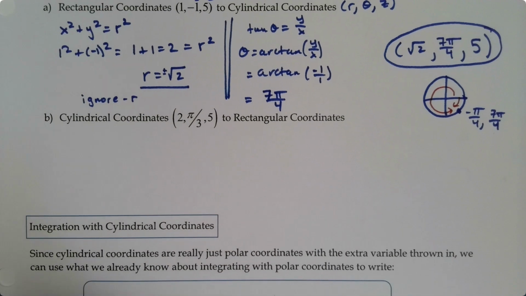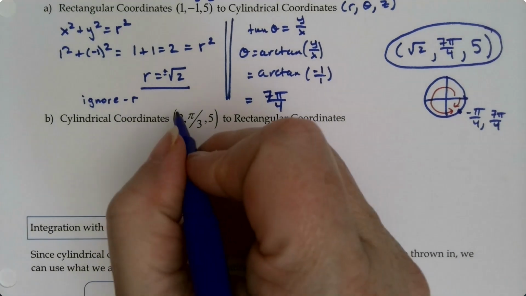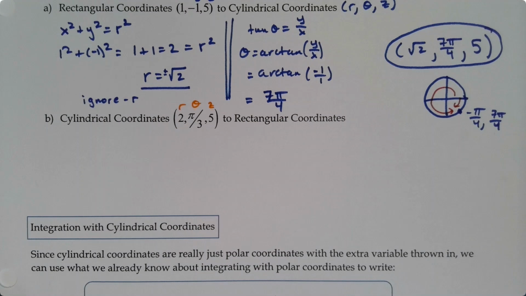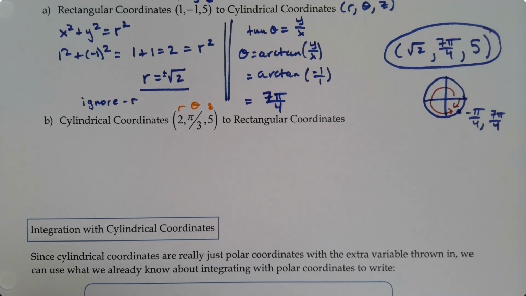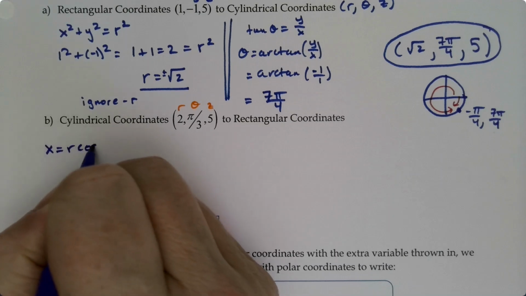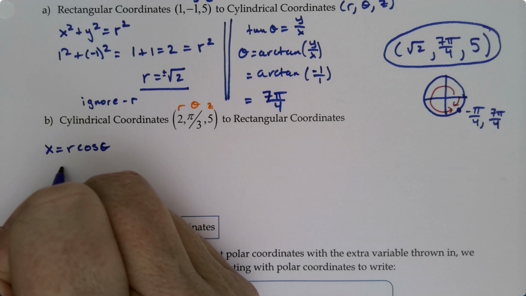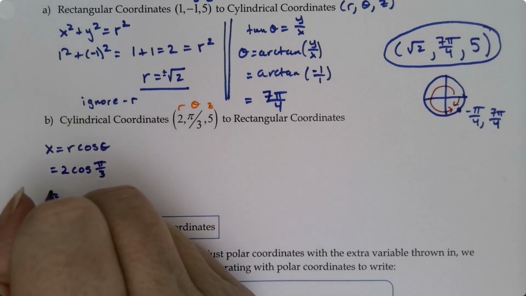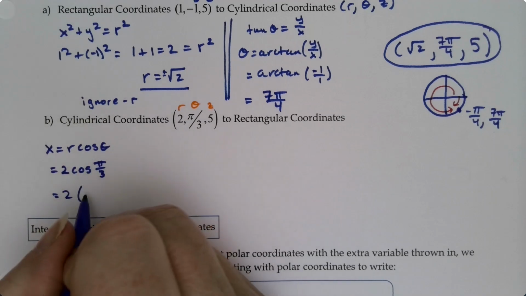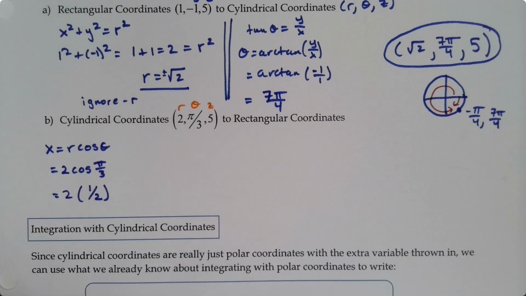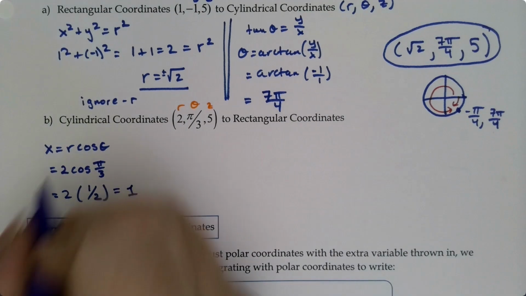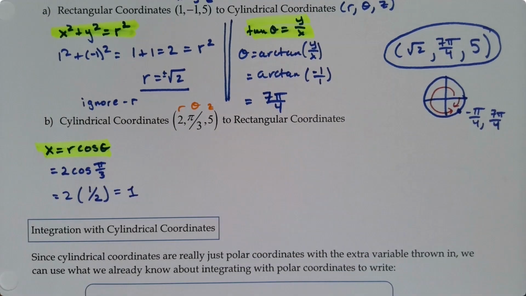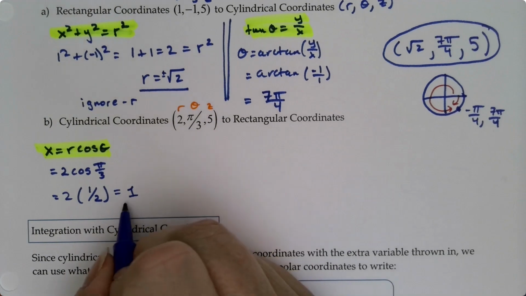All right, now let's convert from cylindrical to rectangular. So this is given to us as r, theta, and z. And again, we know the z already, so that's nice. Now remember, x is equal to r cosine theta. So that would be 2 times the cosine of pi over 3. And of course, we all know the cosine of pi over 3 from pre-calculus. It's a half, or at least we should, right? And let me highlight the formulas we're using. So this is the formula we're using there. This is the formula we're using there. All right, so I know that it's 1.